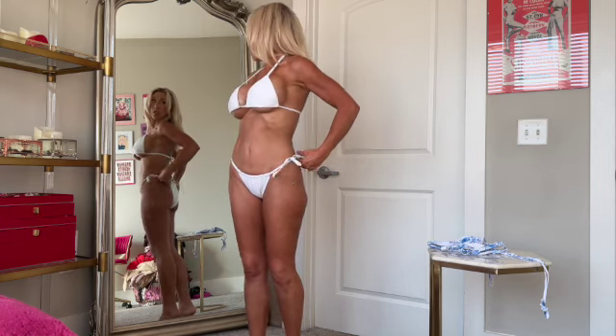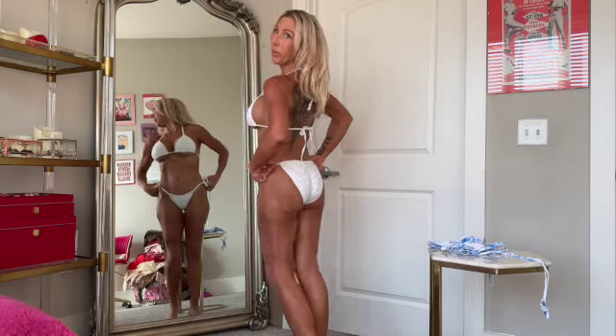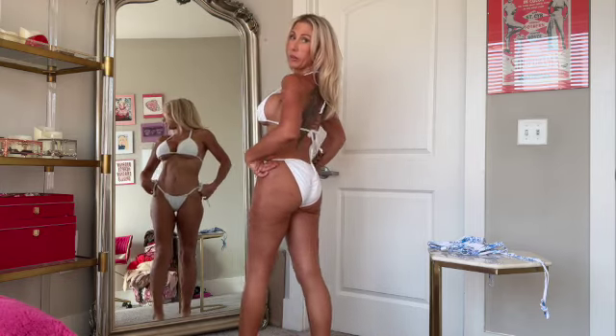All right, this is our first one — a little white bikini from Amazon. I like how the top fits. Now it doesn't cover everything, we still got stuff coming out the bottom, but when you have my size that's just gonna happen. As long as it covers the nipple area I'm good. But I don't like the bottom — this was just a style I was trying to see if I'd like it and I don't think I do. Y'all are gonna tell me what you think.